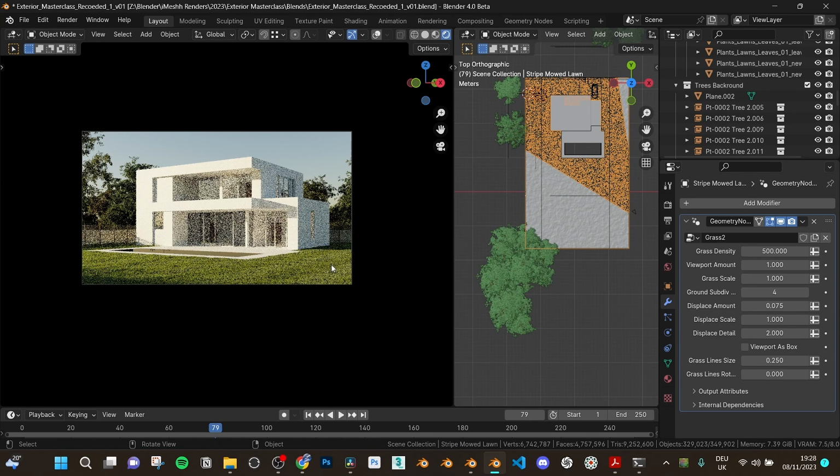So the things which are missing now are going to be the furniture, the interior stuff, the swimming pool, and then some more bushes and trees around the building. And then we're pretty much there. I think the hardest part is always going to be the modeling, the actual building itself. Once that's done, you have a lot more artistic flair on the rest of the stuff. So yeah, let's move on to that for the next step. Let's work on the interior furniture.